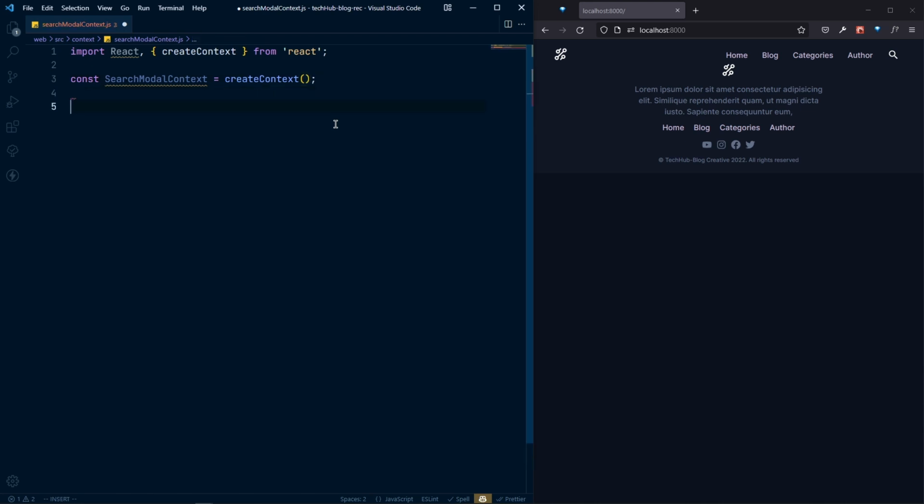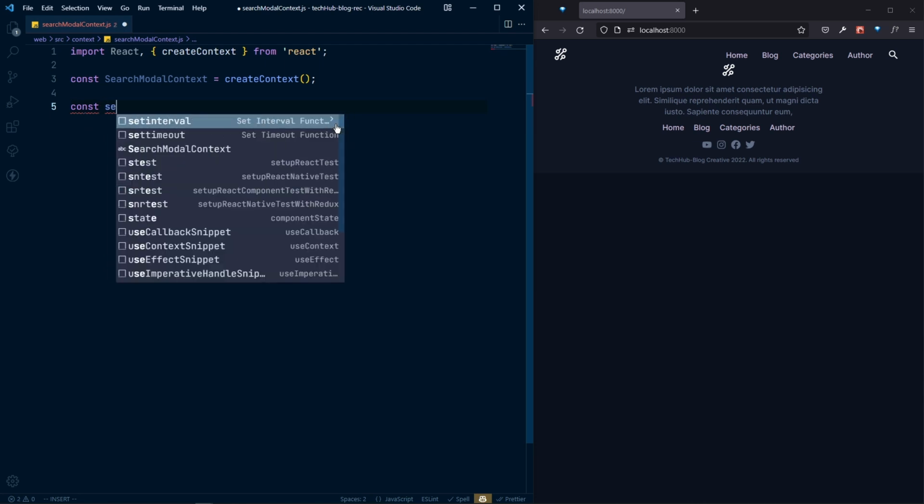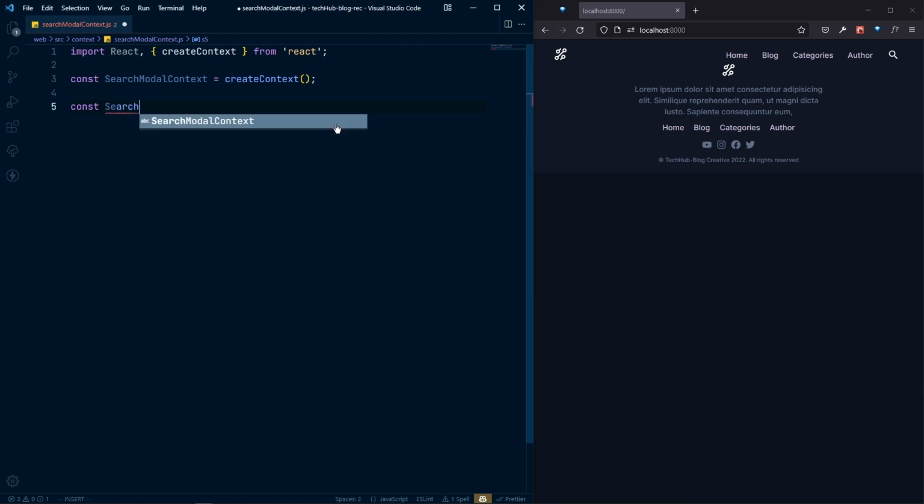And also we need to create our custom search context provider. So const search model context provider. Inside that we will have the children.